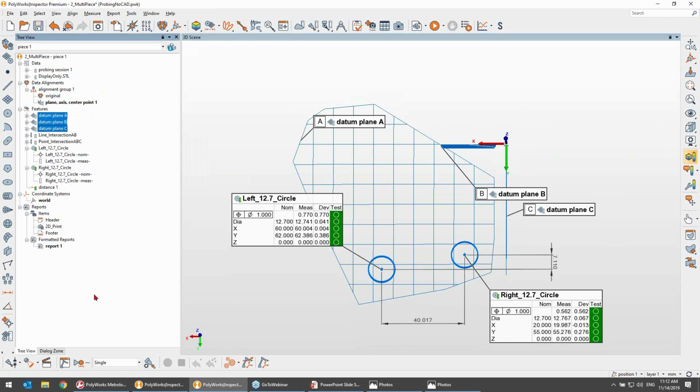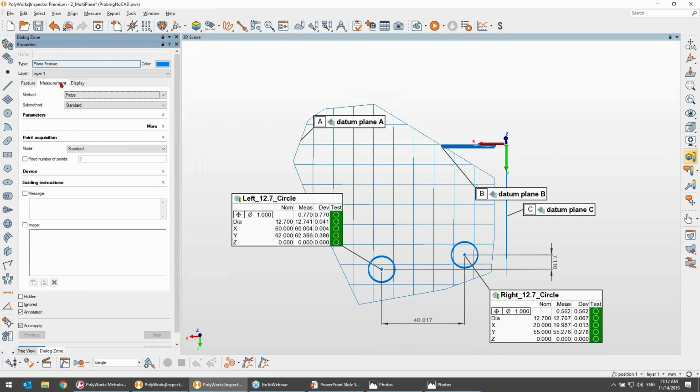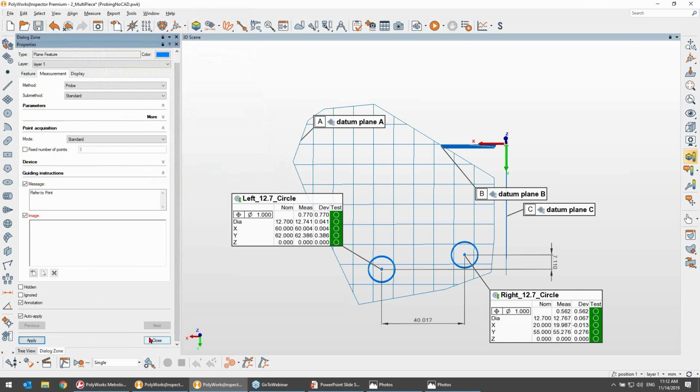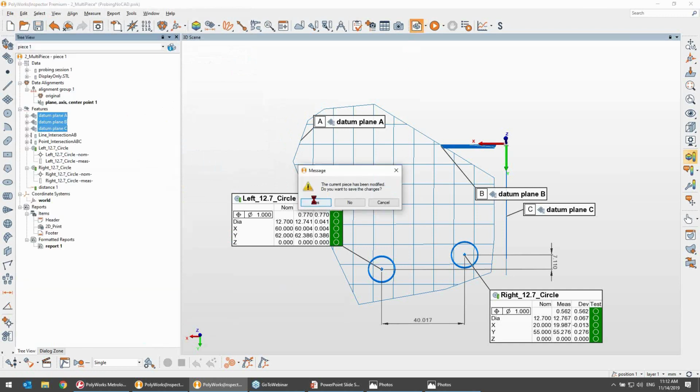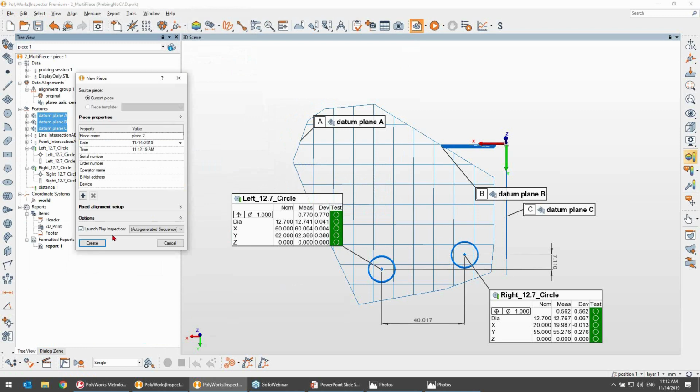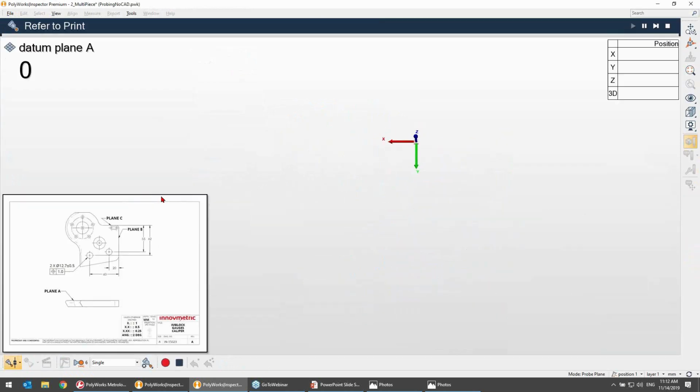So one thing I can do is go to the properties and add guiding instructions and a guiding image, which in this case will be the print, so that when they measure a new piece using this newly created project, instead of seeing just a blank screen, they will see a message telling them to refer to the print to see where the datum plane is, and they'll see it on the screen directly without having to look for an actual sheet of paper.